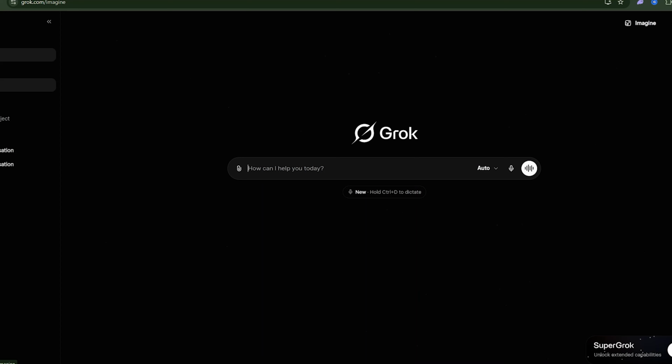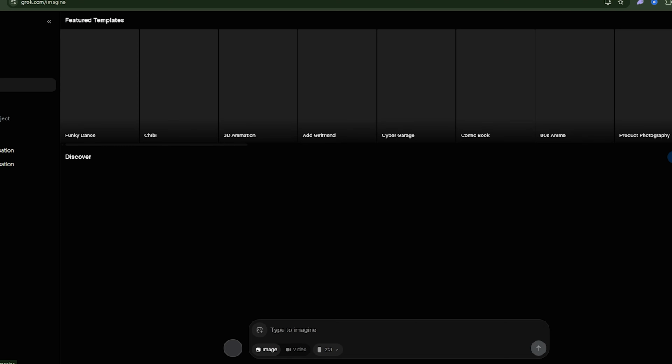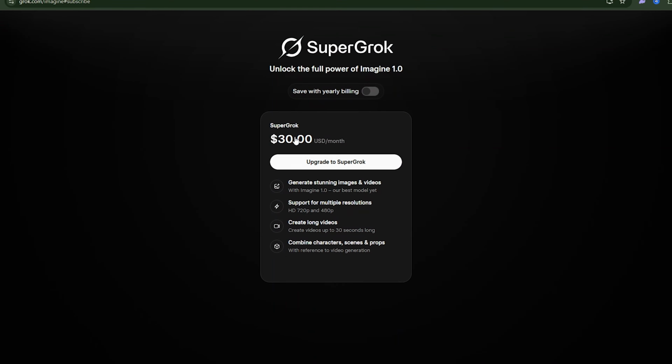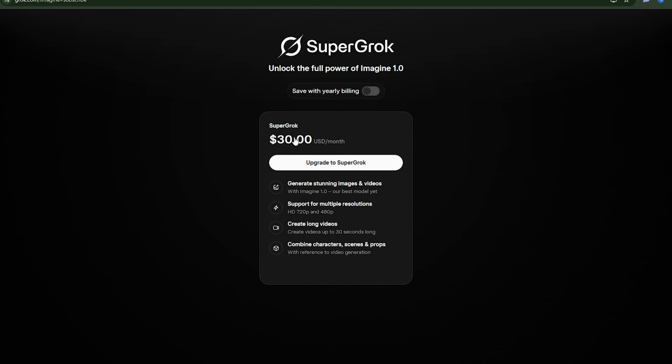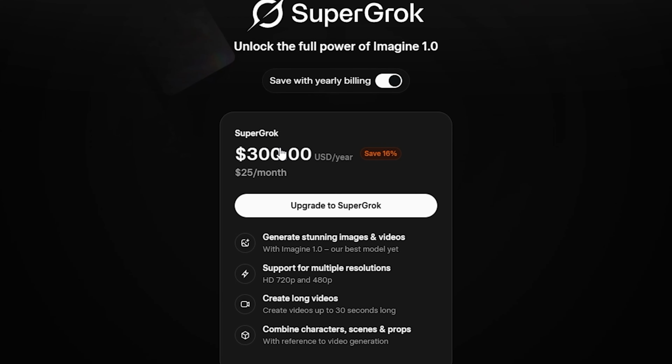Alright guys, it is no longer news that Grok AI is no longer free. To use Grok AI currently, you have to be on the paid version, which is 30 USDT monthly. And if you want to subscribe for 1 year, you need to budget at least 300 USDT for a whole year.